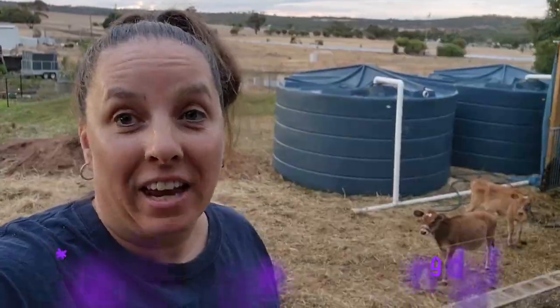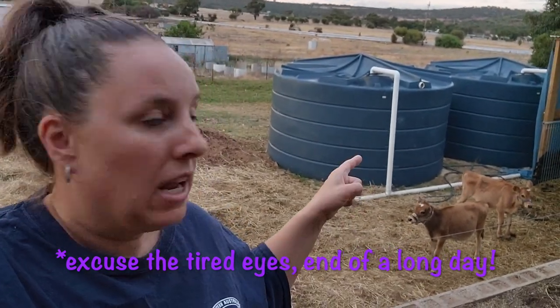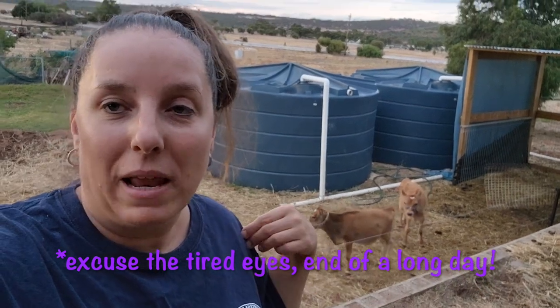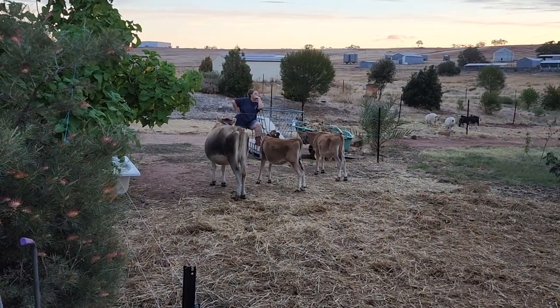It's the afternoon now, and we've got to get these two in their nighttime pen. So Jackson's just getting some calf pellets, and we're going to get some pony maintenance pellets for Deirdre. That's what she usually has in the afternoon. She has an abundance of food, and we don't want her wasting food. So Noah's going to film the process while we put the calves away for the night.